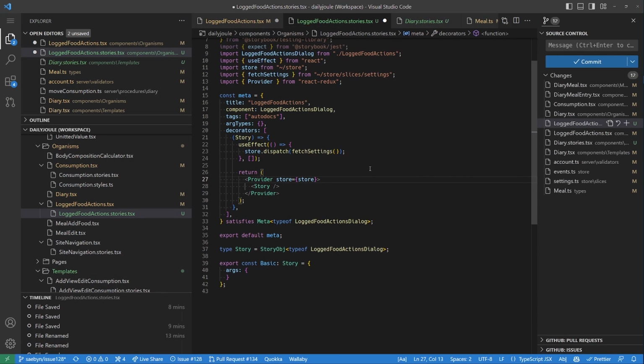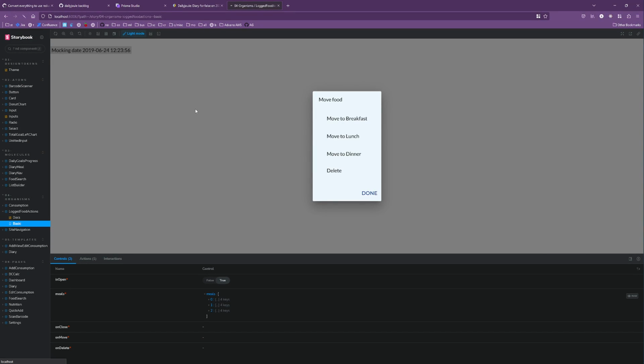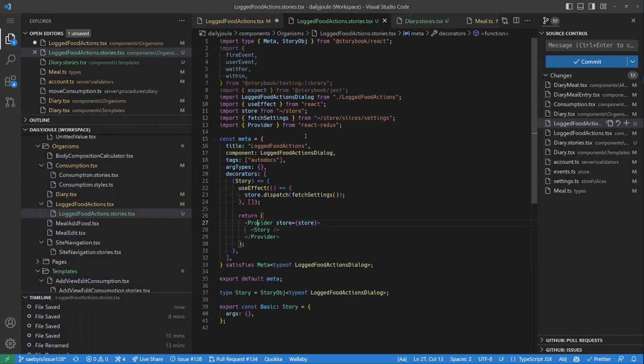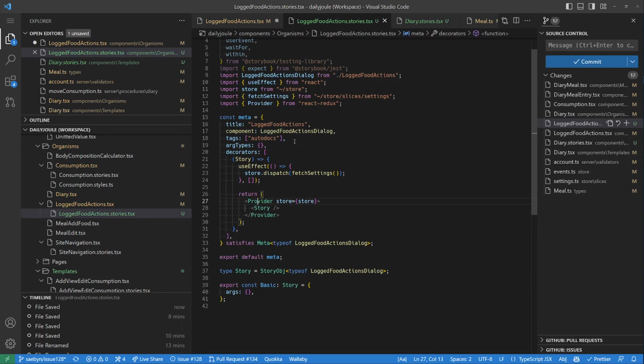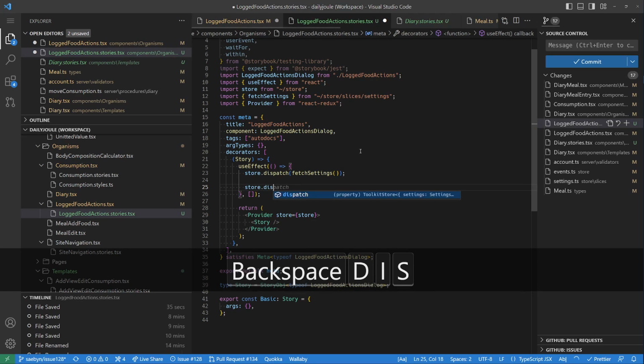Okay. So this will be broken. Ooh. So there are some things that we will need to do. But effectively that's going to be like store.dispatch.